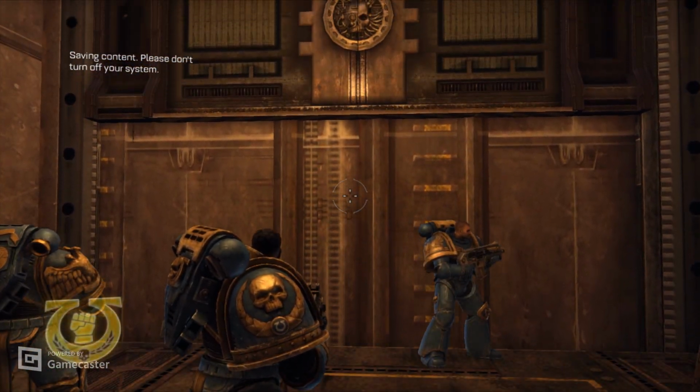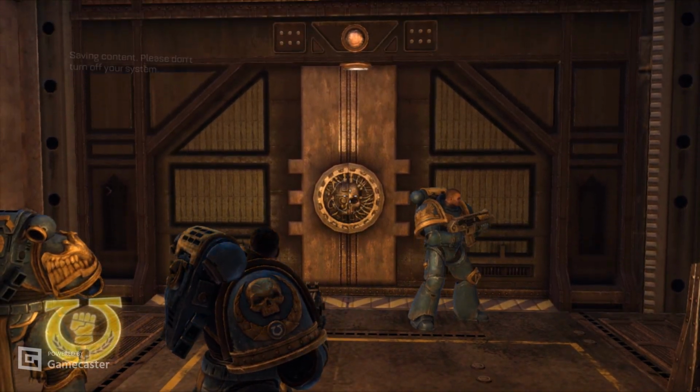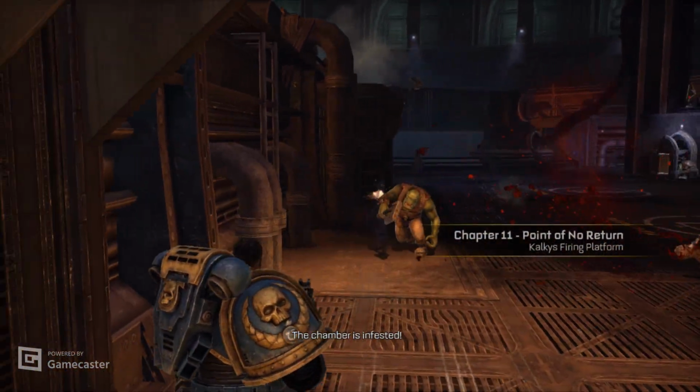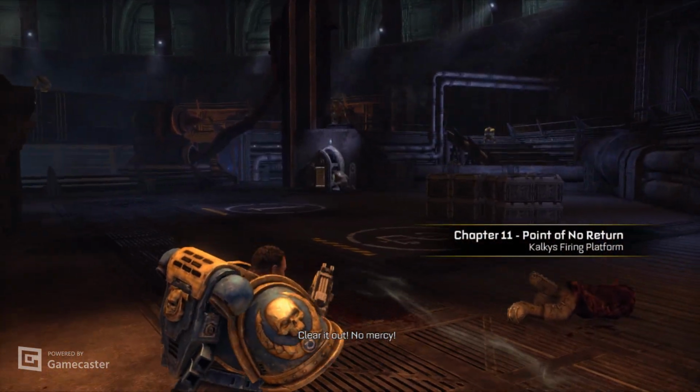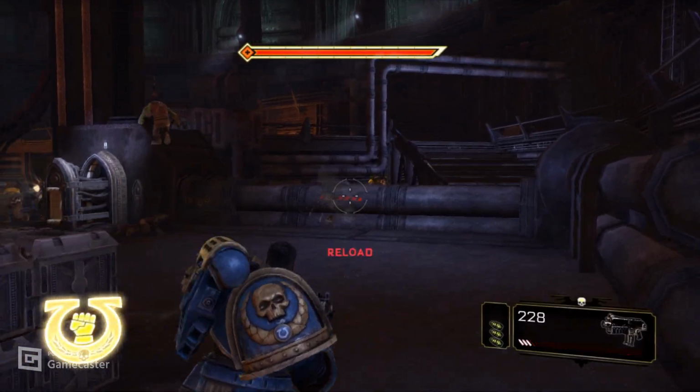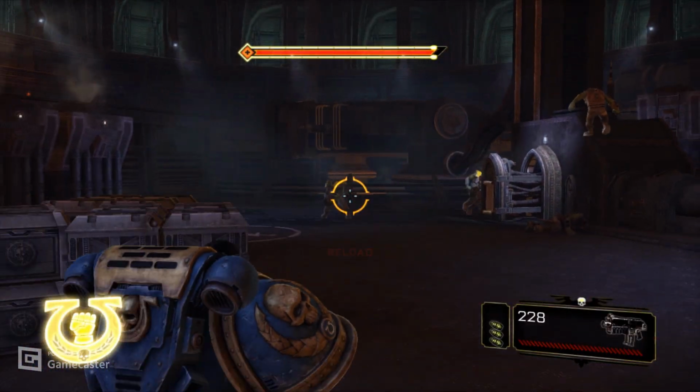Okay, we're going this way. Time to purge some more Xenos. The chamber is infested. Clear it out. No mercy. Oh, I was hoping I could blow that up because it's red.